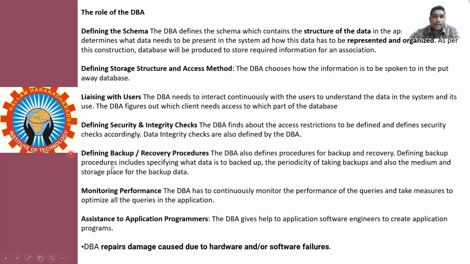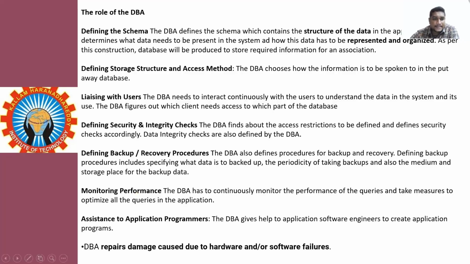Okay, and the last one is backup and recovery. So if any loss happens, power loss or any transaction loss, the DBA will perform backup. Whatever task has happened till now, after restart it continues from the middle of the task, not from the starting onwards. Okay, next, monitoring performance. Monitoring performance means checking whether data independence is happening or not. That is nothing but checking whether the mapping from the user's request to the database is in the correct manner or not.